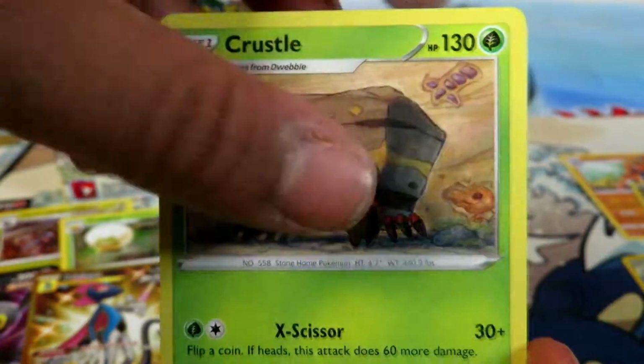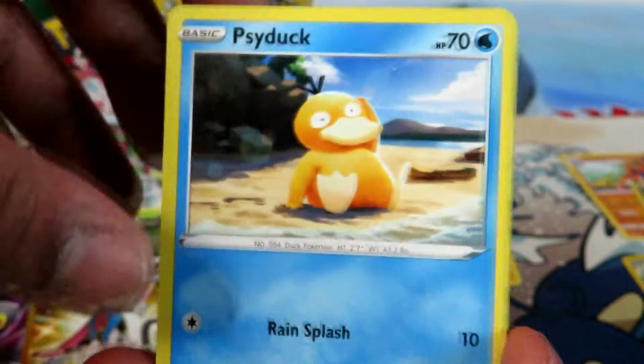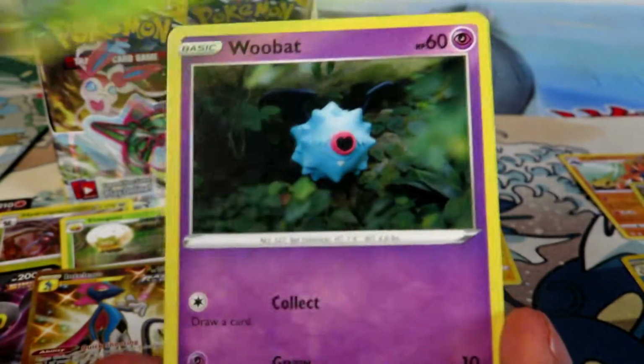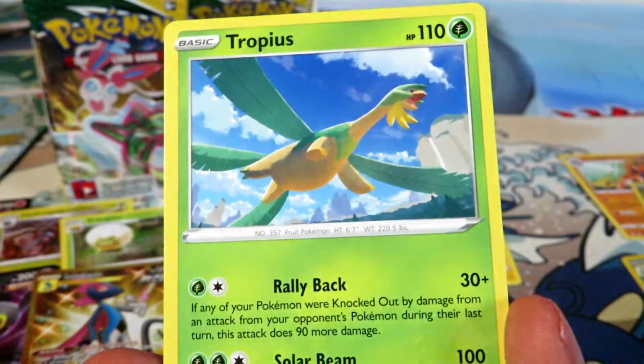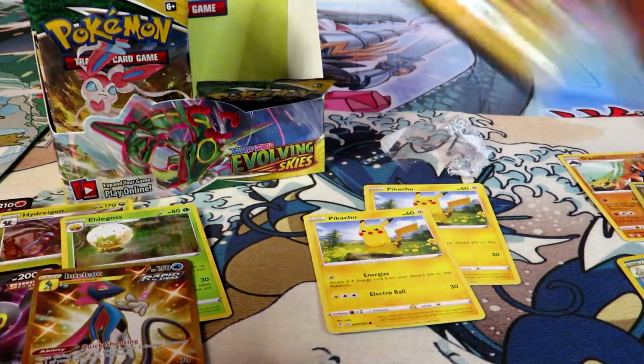Moon and Sun Badge, Crustle, Palpitoad, Dark Energy, Psyduck, Swablu, Seedot, Woobat, Eevee again, looking up at Rayquaza, Crystal Cave, and a Tropius. Oh, that's the first time I've seen this guy. Alright, next pack.